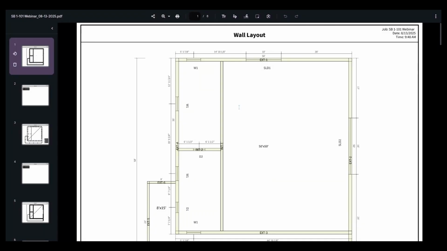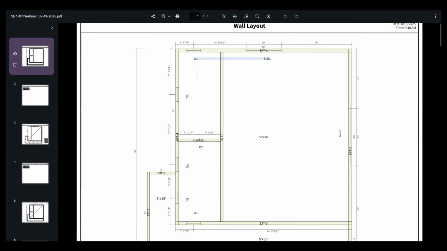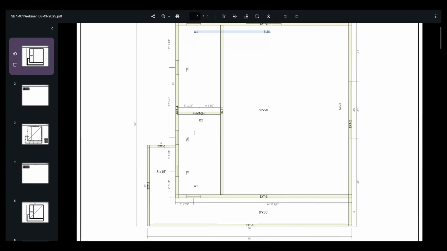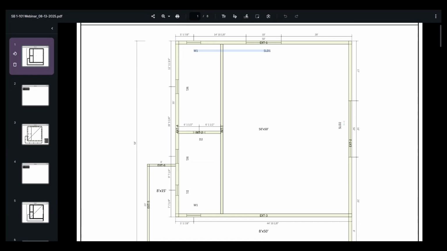So in this case, I'm not doing the descriptions. Usually the descriptions would show up here and they run this way and they could be long and overlap each other. If you're not using the schedule, you should see those wraps, so they're going to be confined more into one area. I am using the schedule. So you can see for windows, we're going to get a W1, for door, a D2 in this case. For our sliders, it's SLD2, and I think overhead doors is OHD, which I didn't put any overhead doors in here.